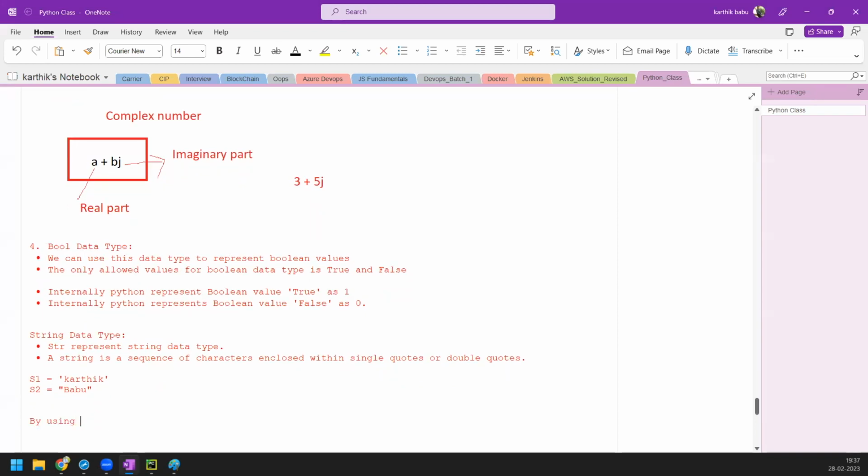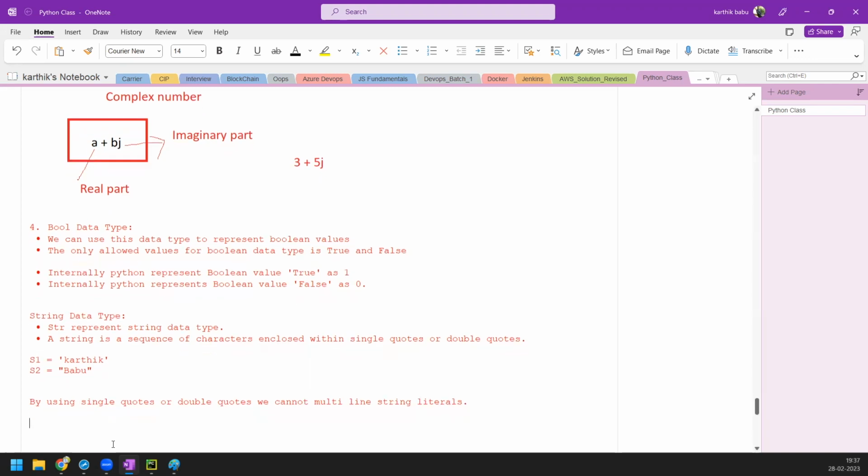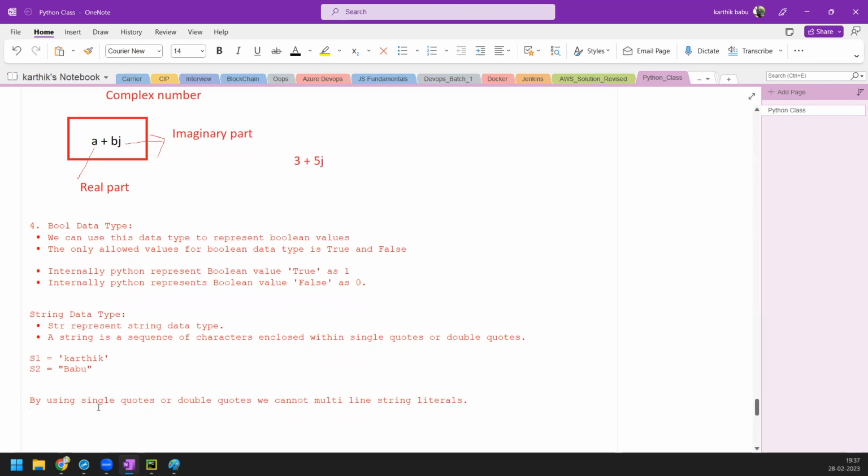By using single quotes, by using... how many of you like the notes? Do you like the notes, or is it a double effort that we are trying to do? No, sir, it is better. Or else you can dictate, so we can write it off. That is also fine, Karthik. Yeah, I would like to do that, but again, not many people are attending class itself, they are not interested. If I dictate or not, they will not listen. Let me write it down. That is better actually. No, I think this is the better way, because you are writing, so the language will be understandable later on if we refer to that.